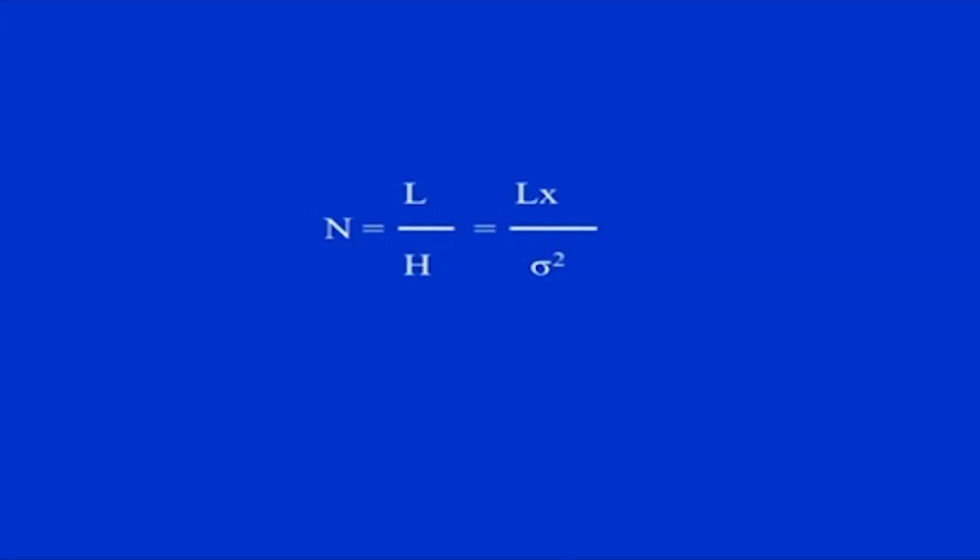Now the number of theoretical plates in the whole of the column is given by this particular equation, that is L upon h. Now L is the length of the column, h is the height of the plate, as we have discussed earlier. If you remember the previous equation, h was sigma square upon x, that could be substituted here in place of h, and what you get is L x upon sigma square. Now if L equals x, that could be L square upon sigma square.